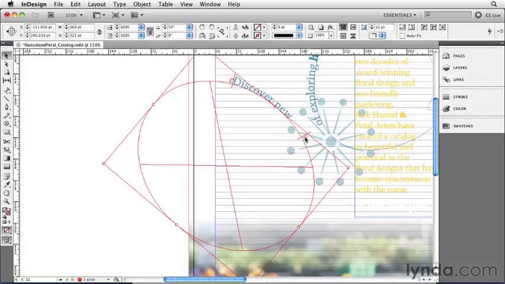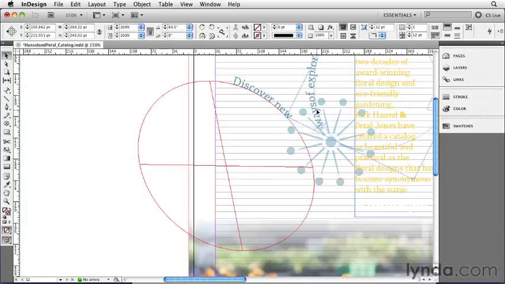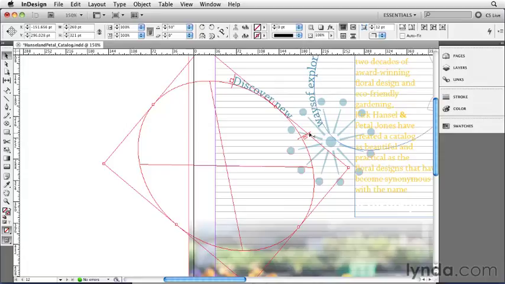Use the selection tool to click on the out port, and then come over here and click on this new path, and you'll see that now the text is threaded from this path to this path. And that's pretty cool. Once I do that, I can adjust that text, of course, by dragging the endpoints. So I can put more text on this side and less on this and so on.